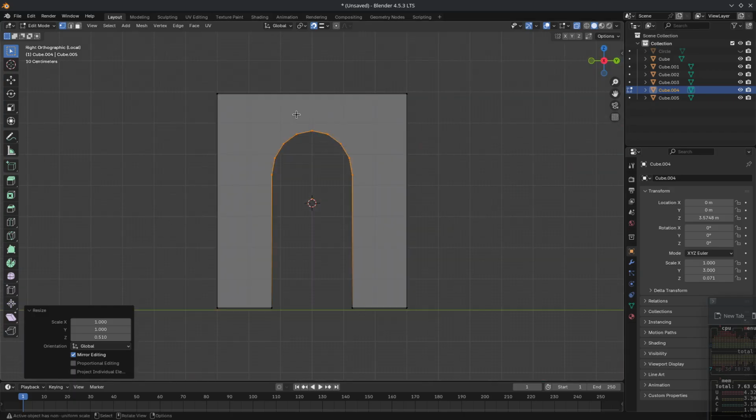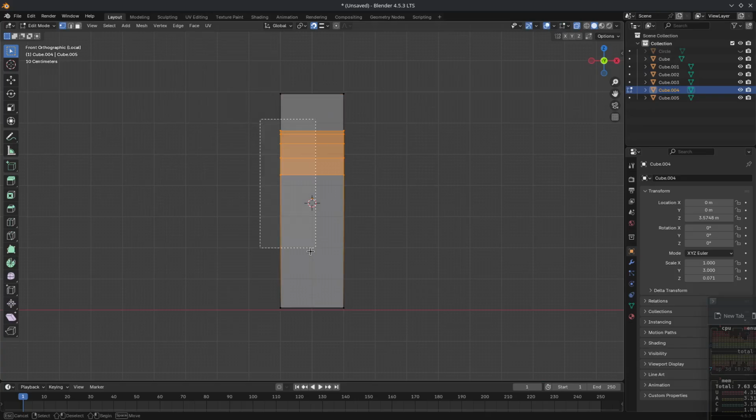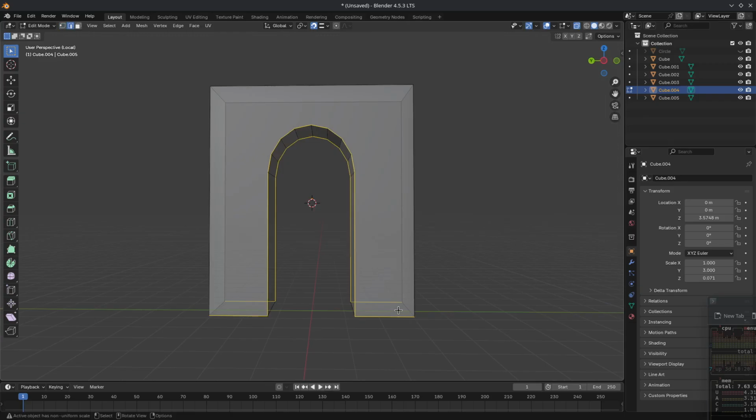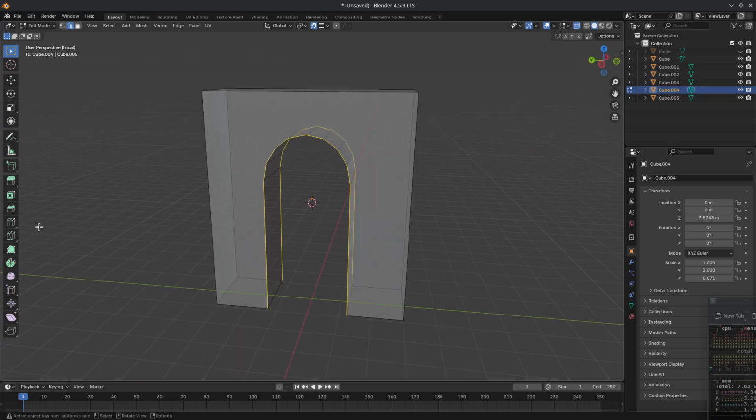And now we can go ahead and select the vertices we want to operate on, and I'll bevel the inner edge, and I'll explain what that is. So we will then go to edge selection mode, and we can select that and that. And then I can just knock those guys out of the way. And with this, we can now bevel on this. So let's go to the bevel.